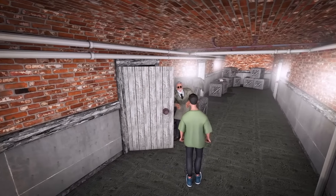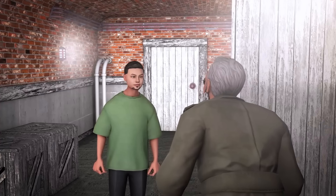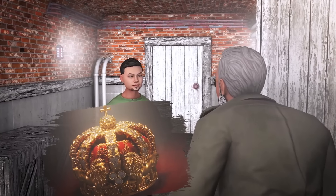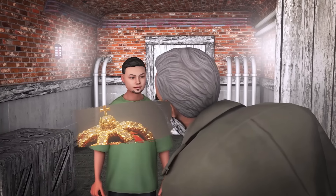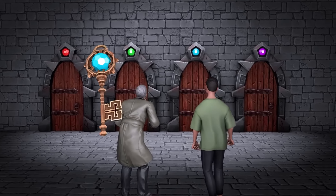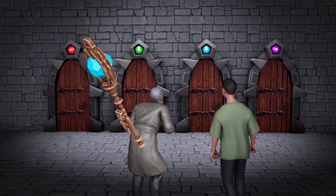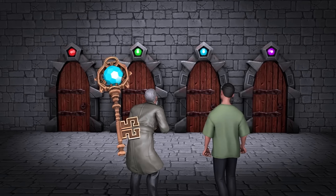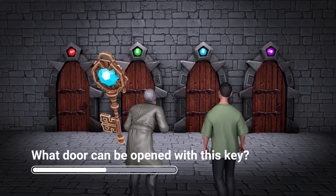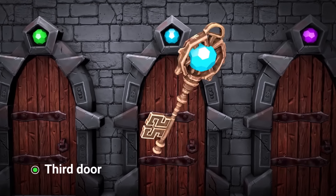As soon as Jack helped the lady save her husband, an evil-looking archaeologist entered the lair. 'Congrats, you passed my test. I knew I captured the most clever person to help me find the immortality crown of the kingdom of Solaris. Once it is mine, I'll only let you go back home. Now we must hurry to the temple gates to find which one this key will open.' Once they arrived there, there were four different doors. Which one is the right door? What do you think is hiding behind the wrong doors? Write in the comments.